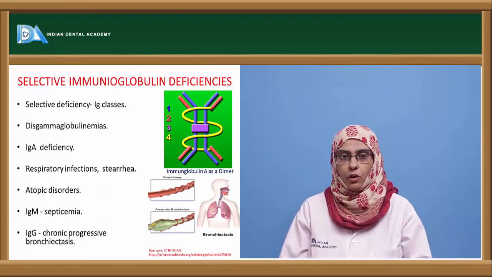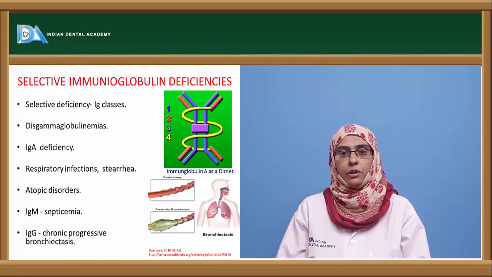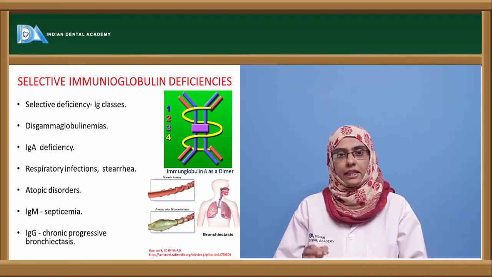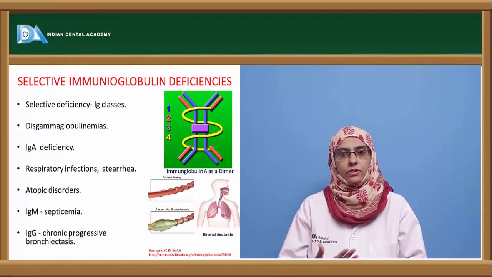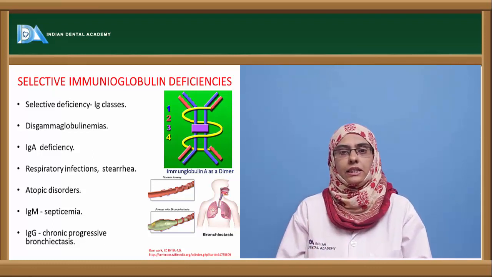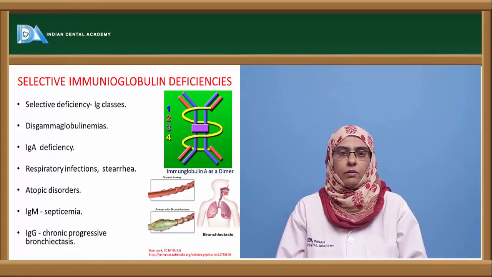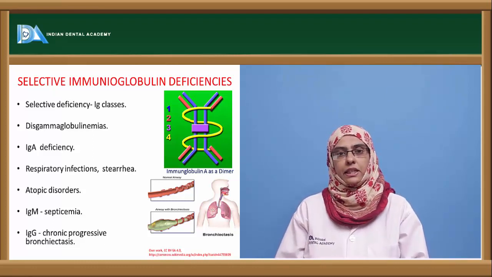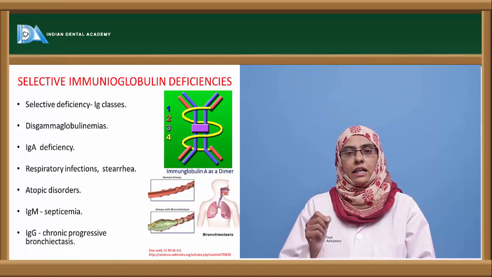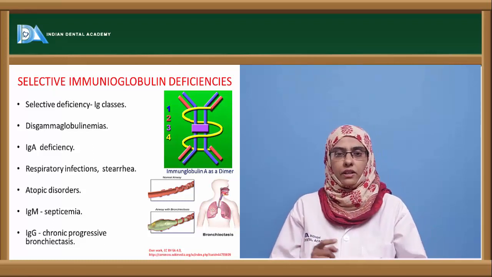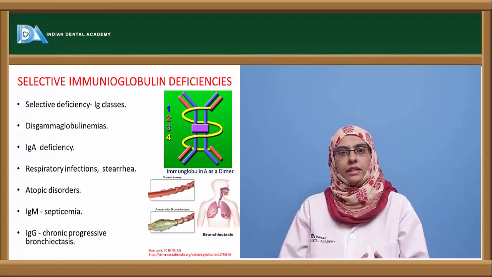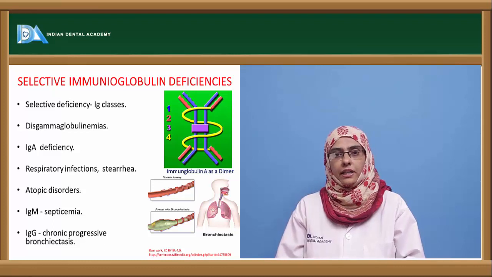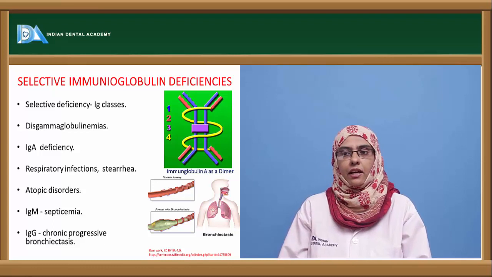Next is the selective immunoglobulin deficiency. Now the term selective indicates that there is a selective decrease in a particular type of immunoglobulin class. In other deficiencies you could see a complete or drastic decrease in the different immunoglobulin classes. But here in the case of this patient there is a selective decrease in particular immunoglobulin classes. So we have different immunoglobulin classes: IgA, IgM, IgD, IgG and IgE, each involved in a specific kind of reaction. Here in the case of this patient there is a selective decrease in either IgG, IgA or IgM.